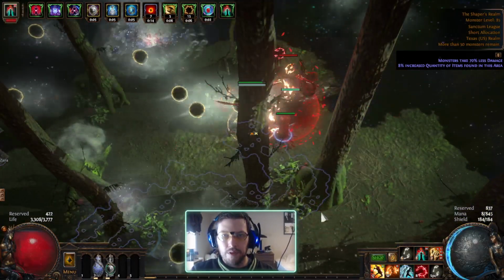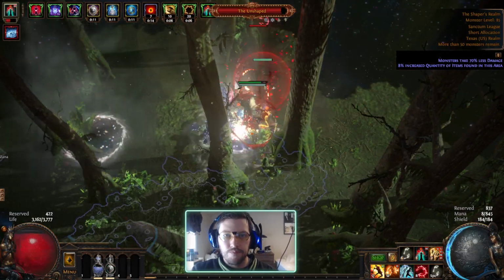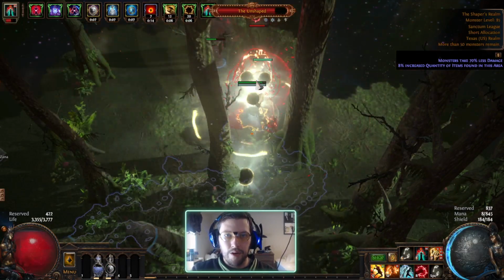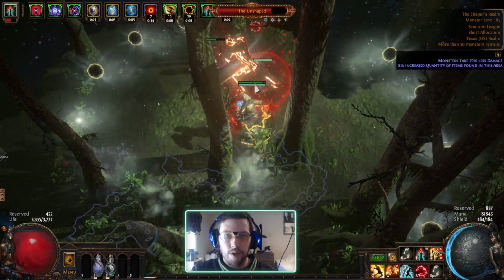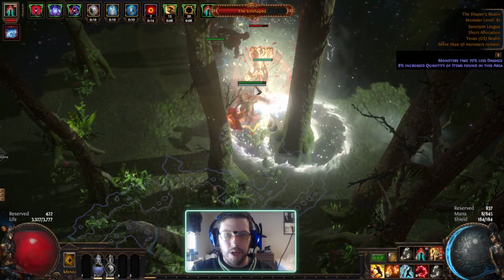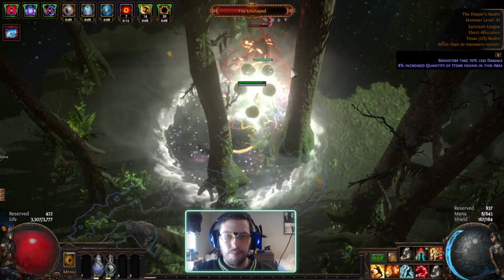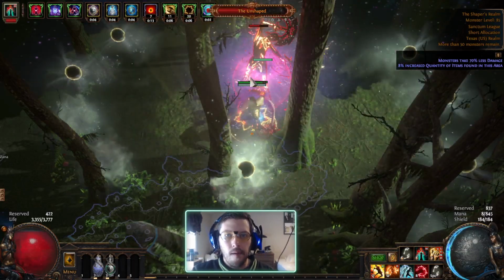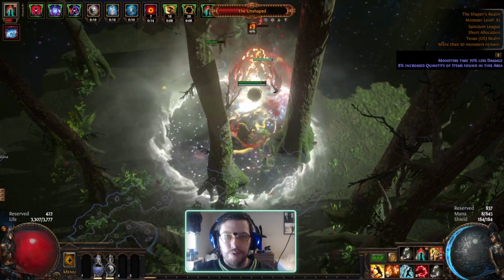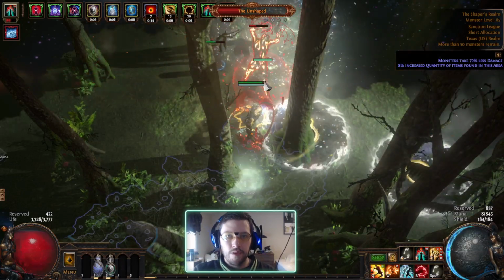Alright, let's see if this guy's balls do anything to us. I know he's got some kind of gnarly attacks as well, but they shouldn't be anything in comparison to the Shaper's attacks himself, so I'm not super worried about it. Yeah, so if you can tank the Shaper, then this guy can't actually hurt you.